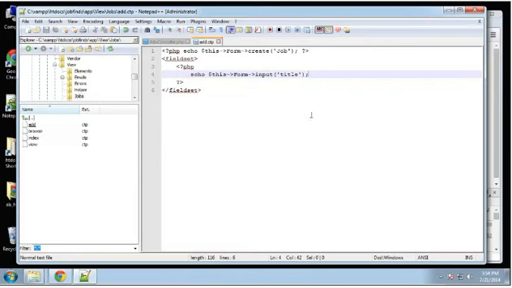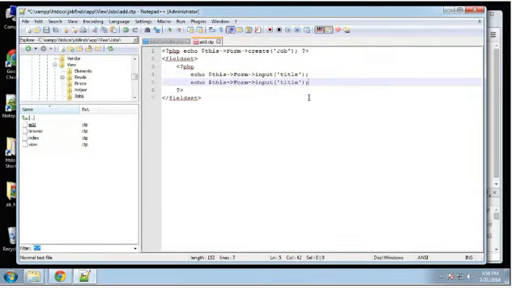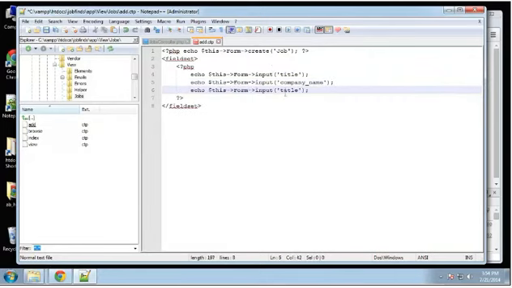Alright, so let's go ahead and add some more fields. I'm just going to copy this here. Next, we're going to have the company name. Okay, we want the category. We're going to call this category ID. And this is going to be a select field, so this is a little different. We need to actually add a little bit here. We're still going to use this form input and then the name, and then we're going to tack on an options array.